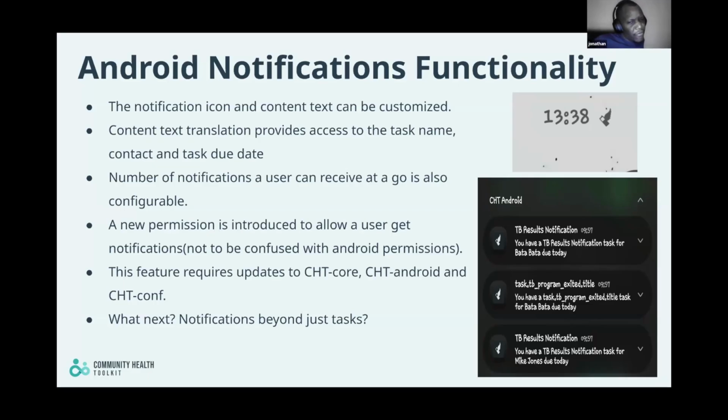The number of notifications a user can receive at a go is also configurable. It's 8 by default, but it can be decreased or increased. Though, 8 is the default on most Android operating systems.